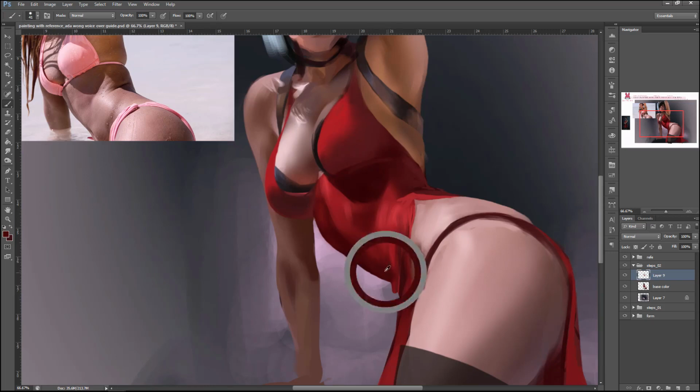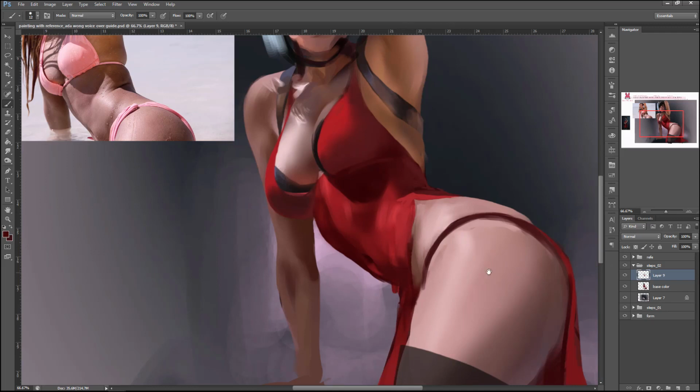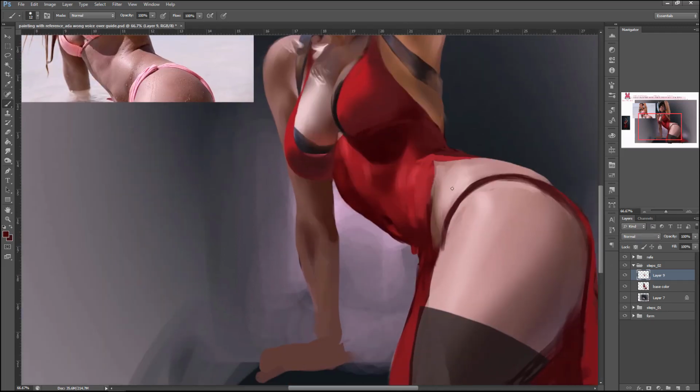Now it's time to observe super close. So actually this is where the belly button is. I'm just going to paint it out just to show the anatomy, and then later on we'll reduce it, of course, so that it doesn't look super weird. So here we have the shadow going like this, and then on top is the dress. It goes like that. So right now it's super skin tight, as you can see.